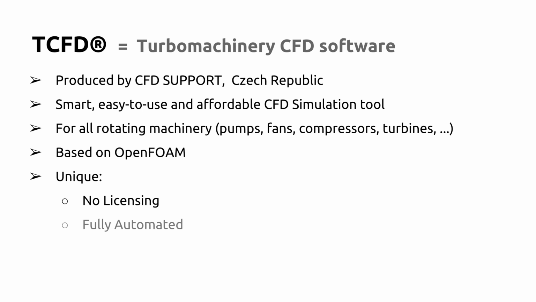Number two would be turbo machinery CFD is fully automated, which means all the workflow from the initial data to the final engineering results can be run by a single click or by a single command, and all the process is done automatically, and for this reason turbo machinery CFD is extremely effective.